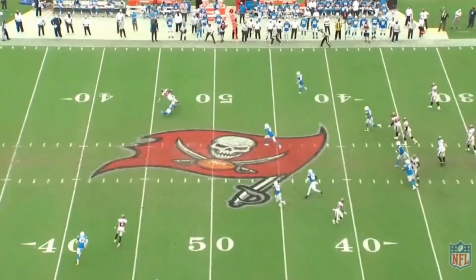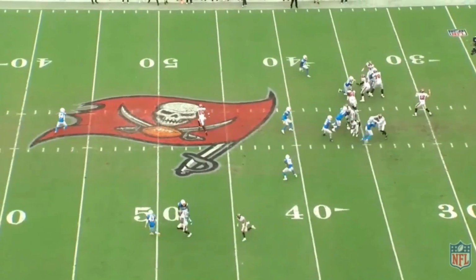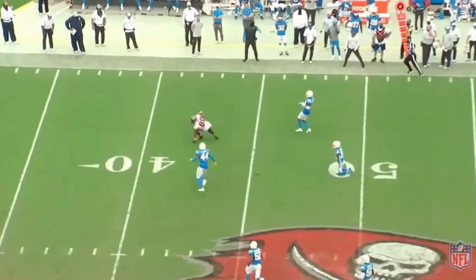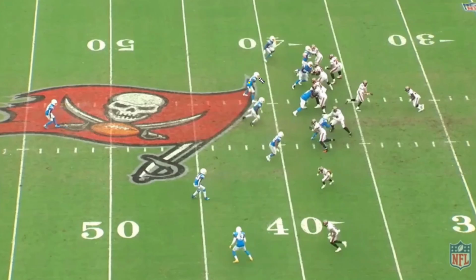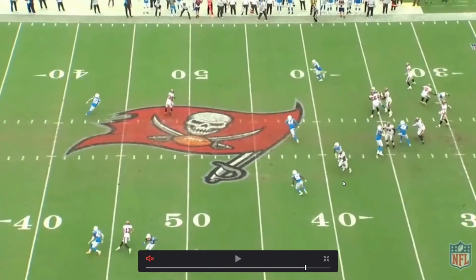But, damn. What'd you like? Yeah, again, it's just the use of play action. Play action just creates that slight hesitation, and you're able to create space like that. So yeah, another beautiful play. Get OJ out there, and that's an easy pitch and catch, and that's all you want to do. You want to create easy completions for your quarterback, and you do that with the play action pass.